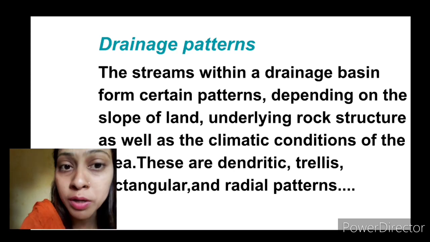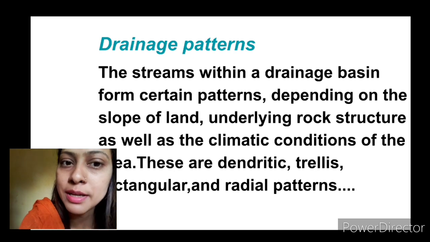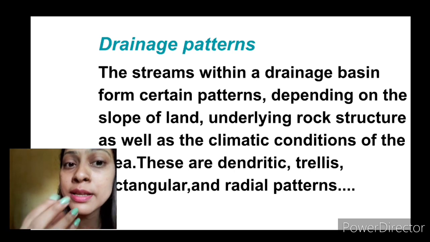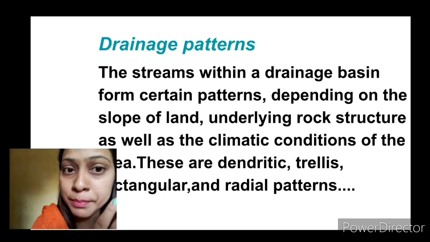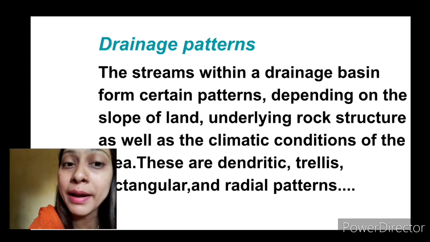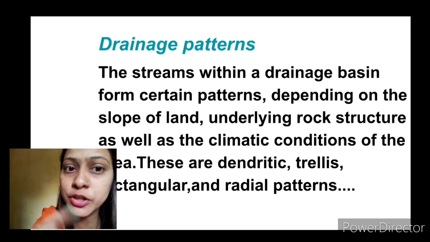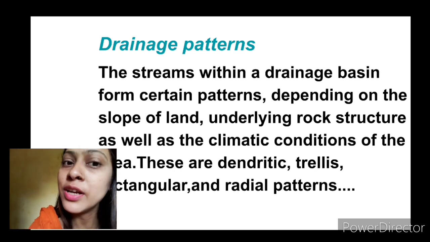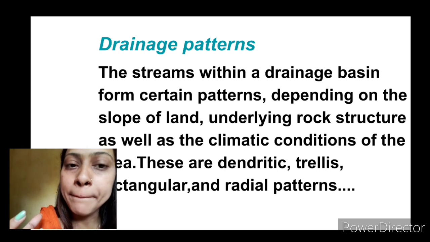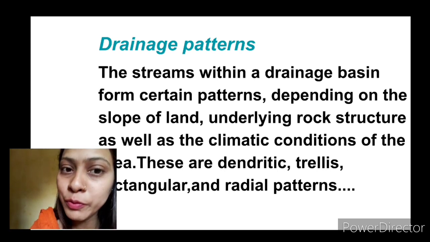So what does drainage pattern mean, and what are the various important drainage patterns formed in India? Pattern means a form, the streams within a drainage basin. A basin means a main river along with its tributaries, and the area covered by it is the drainage basin. So within a drainage basin, the certain forms or features developed by the river along with its tributaries in its own drainage basin are called the drainage pattern.